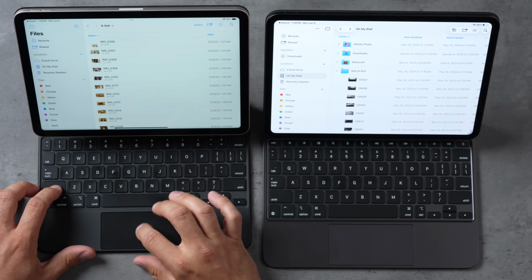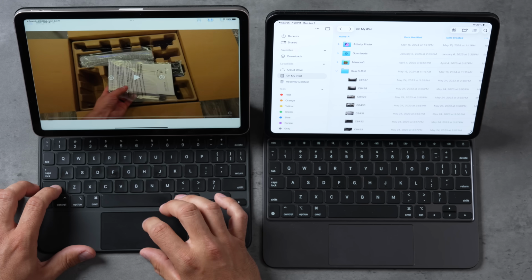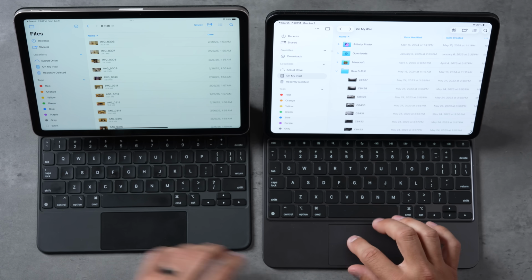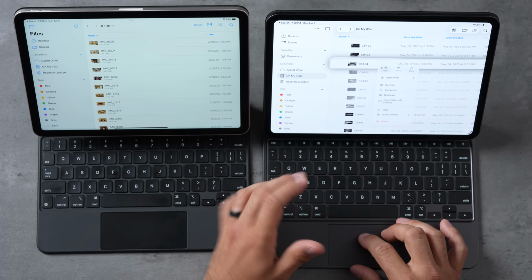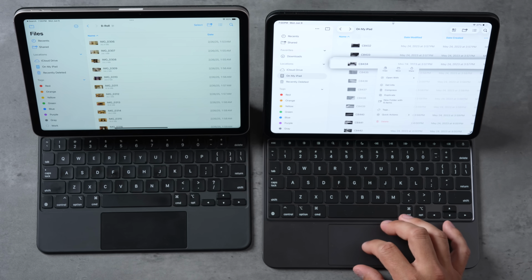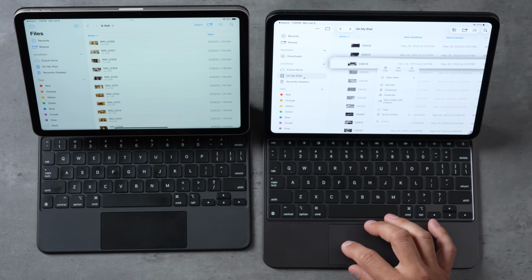Let me see if I can go and select it down. It's not doing what I want. Now let's try over here. I'm gonna hold Shift. I could select all of those and then right click, and I have different actions that I could do. That is so nice to see.